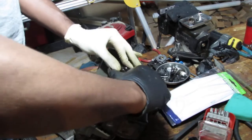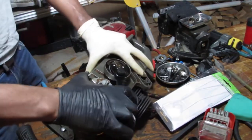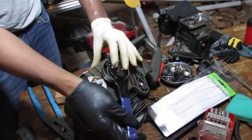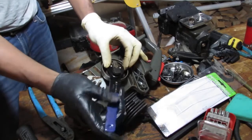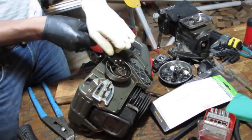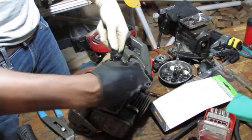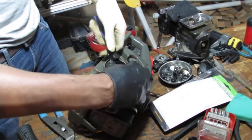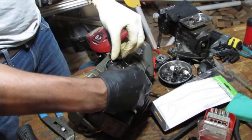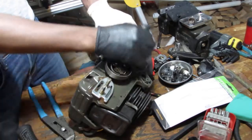Why does it always have to be such a cheap tool? Looks like I need more. Yeah, that's not the best design. You tighten it up and it's still loose. I hate this. The store in particular sells cheap stuff.